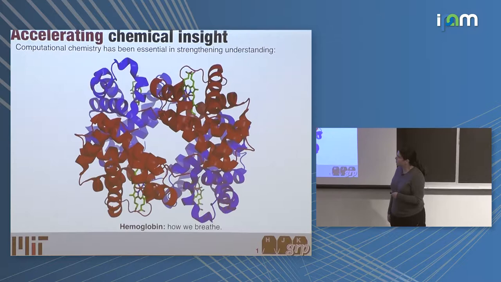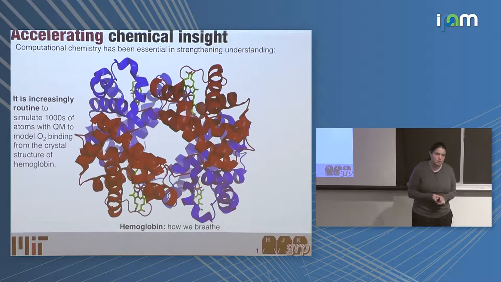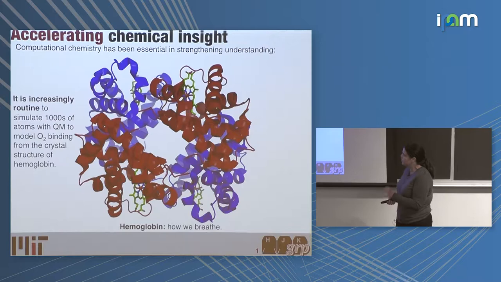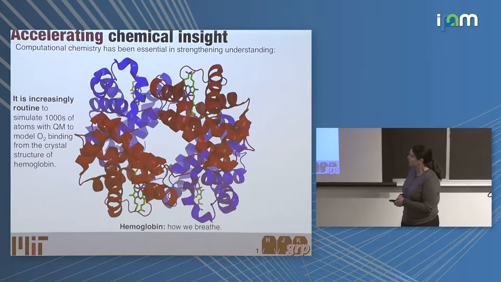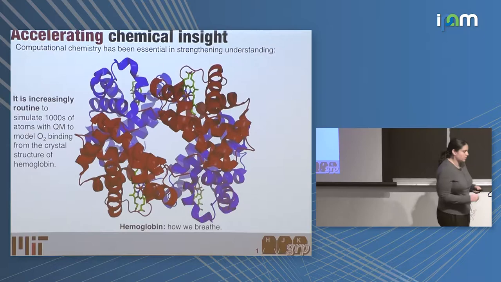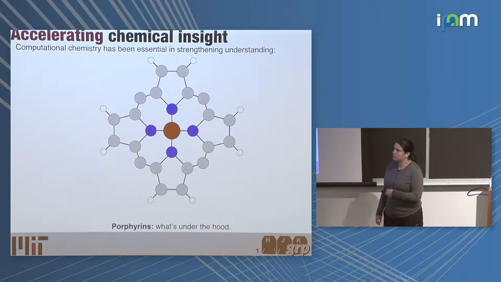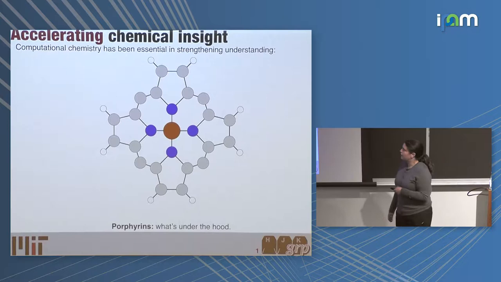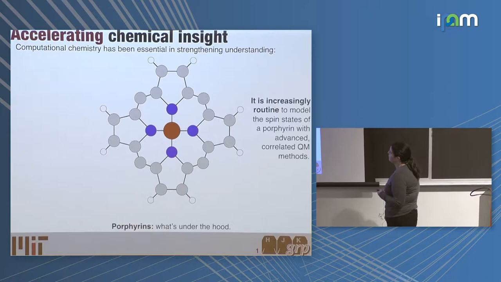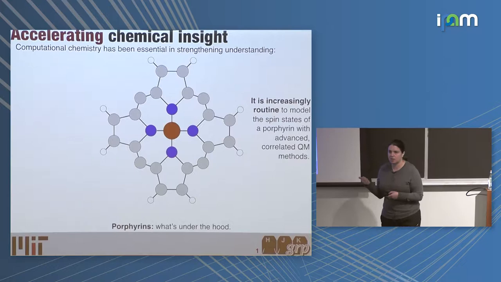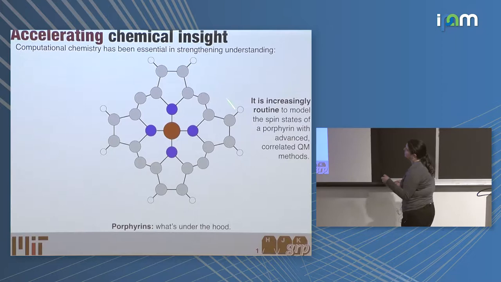Hemoglobin. Where I started my career was thinking about how we could apply large-scale electronic structure, specifically DFT. It's now becoming increasingly possible to simulate thousands of atoms with approximate quantum mechanical methods and understand why hemoglobin is responsible for all of us breathing triplet oxygen today. But I'm not going to tell you about that — I'm going to tell you about something closer: specifically the porphyrin or the heme under the hood, which is what makes hemoglobin work. It took nature millions of years to settle upon this particular structure as being essential for O2 binding. We can increasingly apply large-scale electronic structure either to data generation for machine learning models or to understanding systems — if someone gives us this structure and tells us it's the right answer, we can understand why it works.